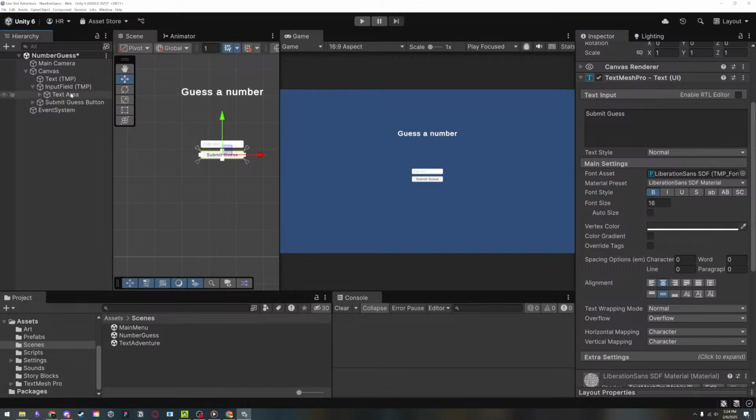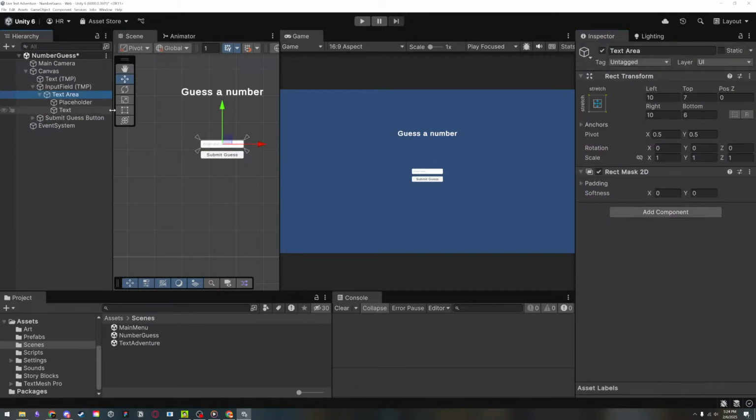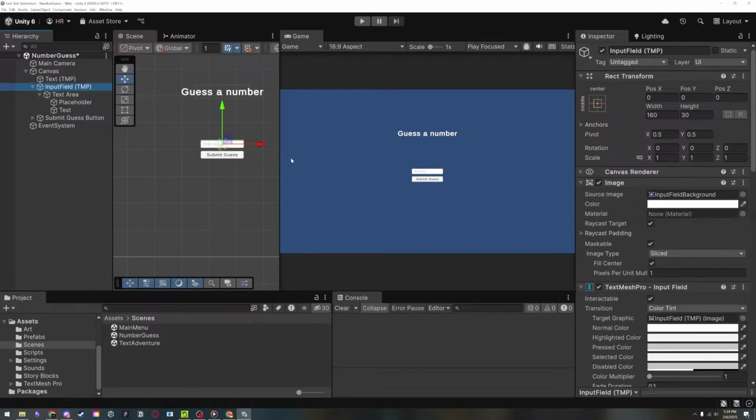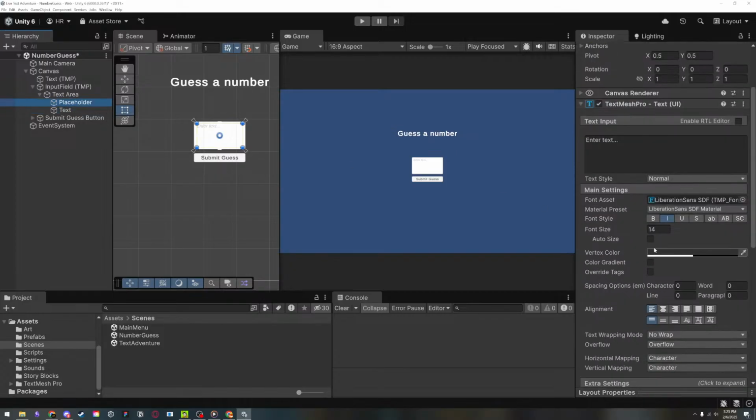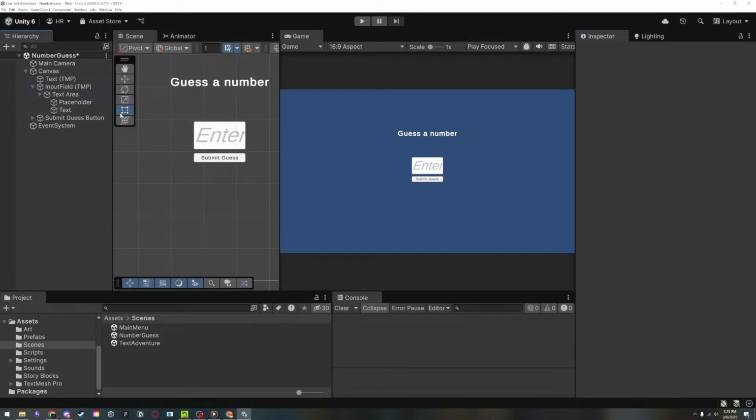And this input field, I do actually want to make a little bit higher. So we're going to grab this input field, click on it, press T, and then we're just going to drag it up higher. And then we're going to make this placeholder text and the text, we'll do one at a time, a lot bigger. Let's say 64. Then text, we're going to do 64 just because we don't see the text right now, but we want them to be the same size.